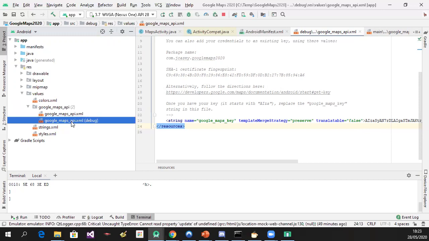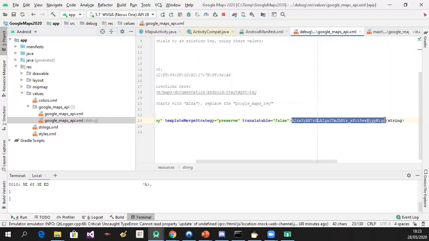So what I think is happening is people are trying to put an API key here that was meant for the release version of the application.